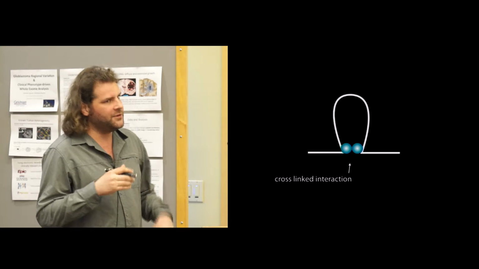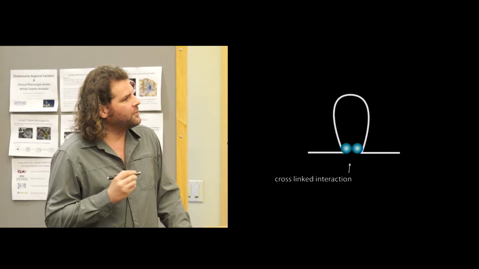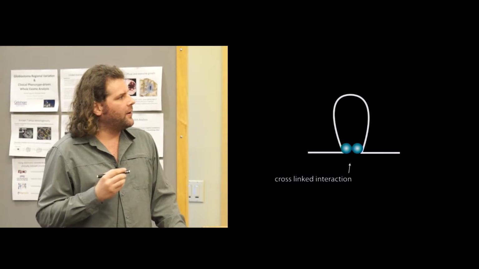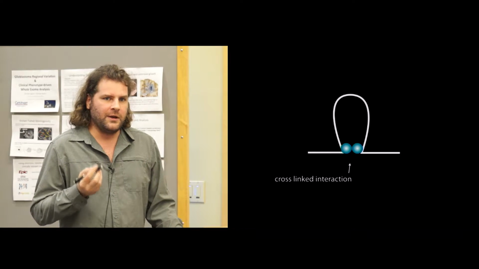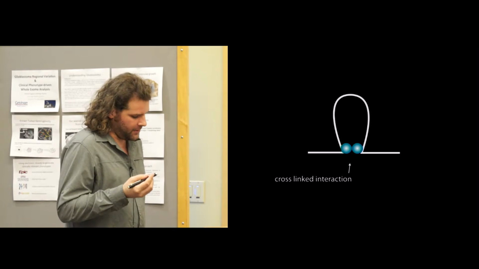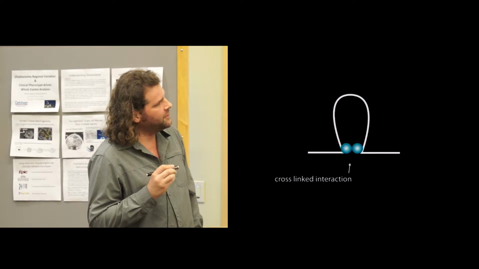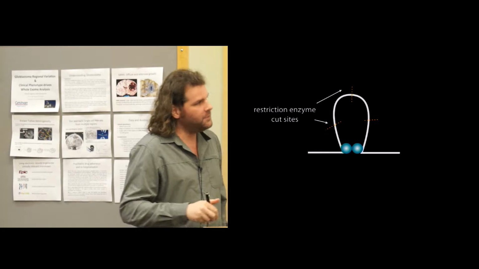There's different ways, even at this step, you could think about doing things. The more recent protocols, which seem to have the best noise properties, are able to do this cross-linking and the subsequent steps in the nucleus. And so those are probably a better way to do this, but nonetheless, what you're going to get is cross-linking across the entire genome where you have proximities.